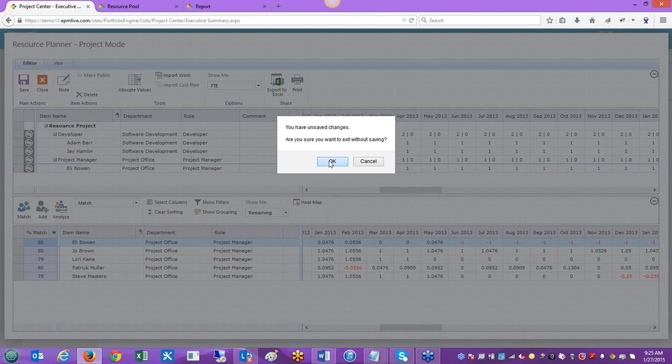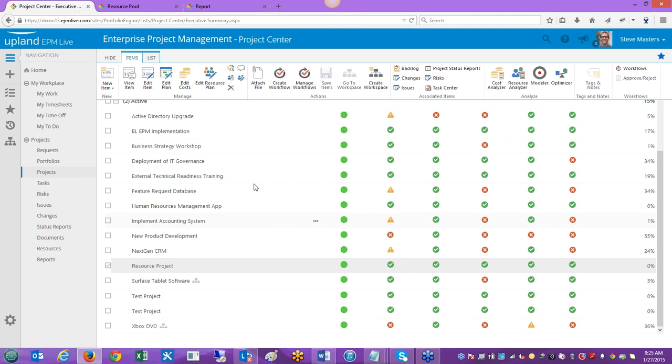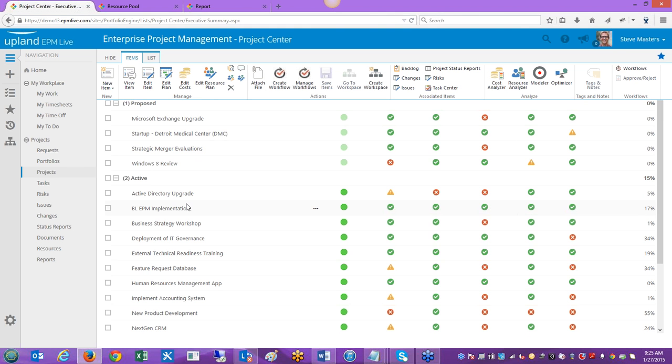And we need to start making adjustments, and maybe certain projects we just can't do right now, those types of things. How do we see all of that data and how do we make those decisions? So we have another tool called the Resource Analyzer, which is going to help me to do that.